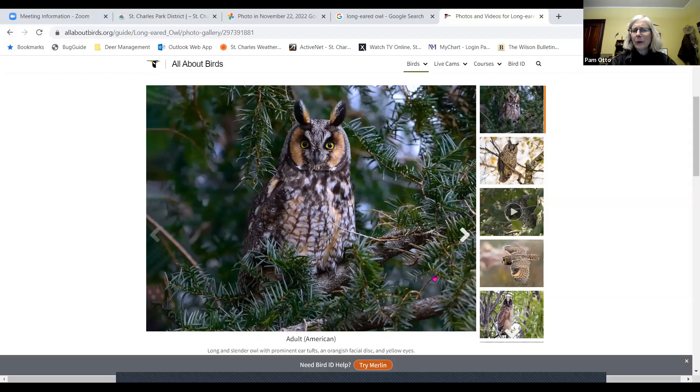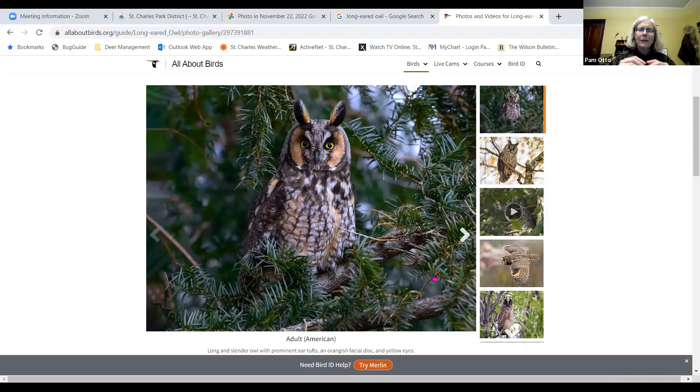The repetitive nature of the call we were hearing really convinced me that it was a young — a very young and very persistent great horned owl that was repeatedly begging for mom or dad to bring in a snack, maybe just one more time. Long-eared owls — be on the lookout for them. We did have a flush of cold weather last week and that usually starts to bring them down. When I've seen them down here before, it's always been on cold January days, and they'd be tucked up inside a conifer, which is their familiar vegetation since they're birds of the north.